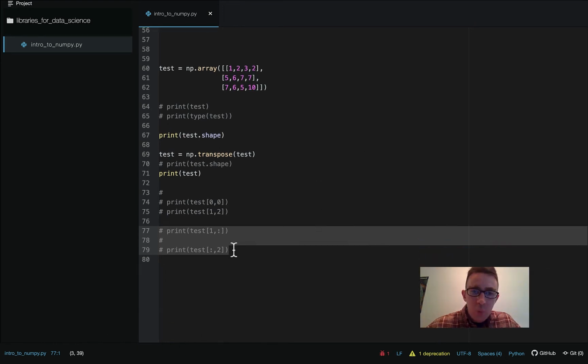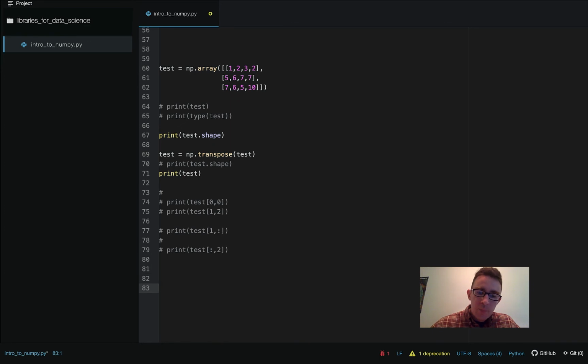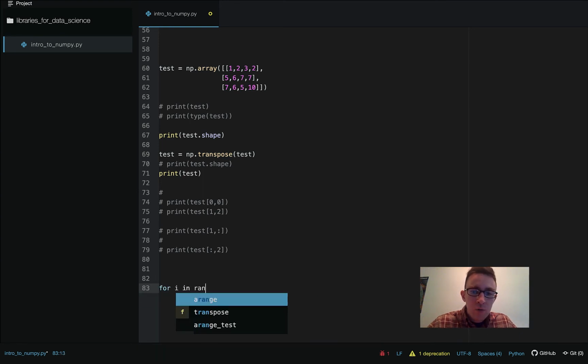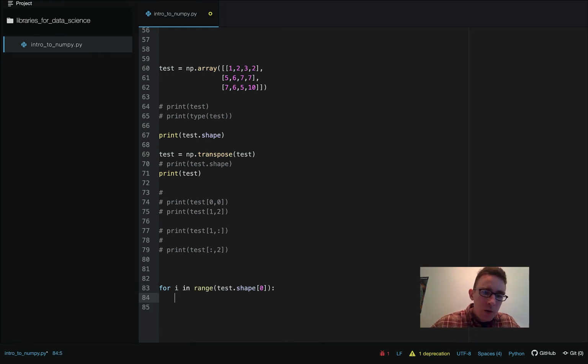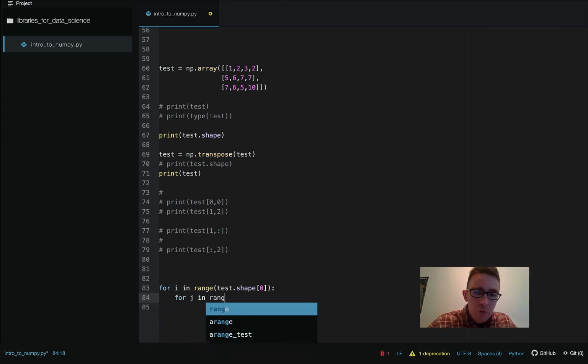And so let's say we wanted to iterate through the array, go through every row and every column and check every number in this array. We could say something like for i in range test.shape[0], iterate through with this variable i, and then for every row we're going to say for j in range test.shape[1].